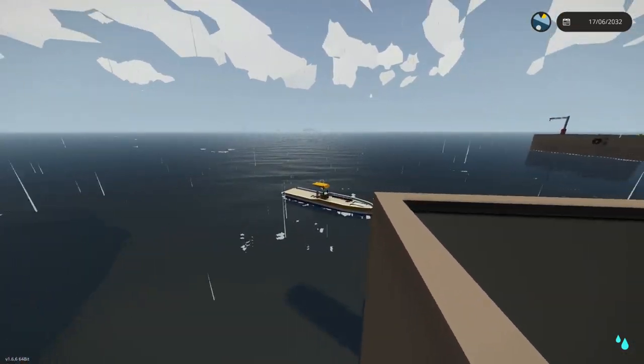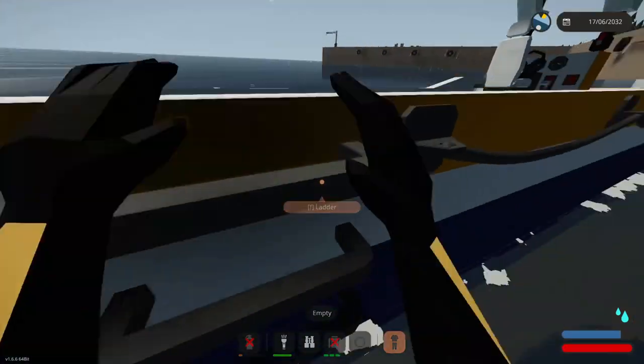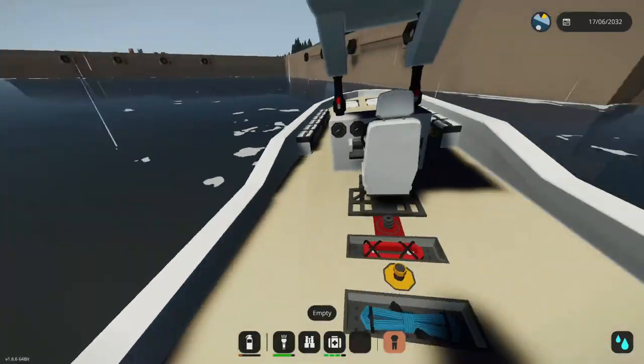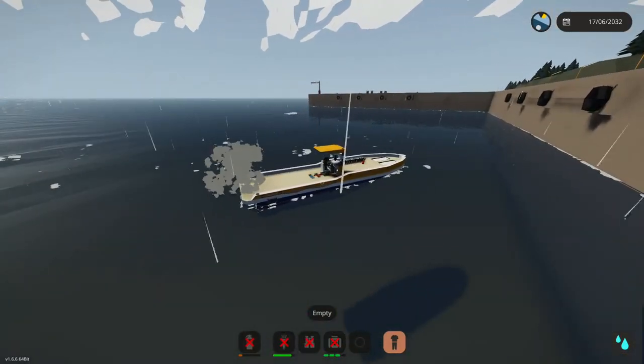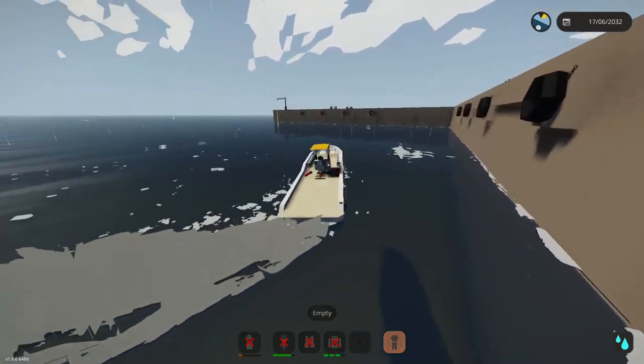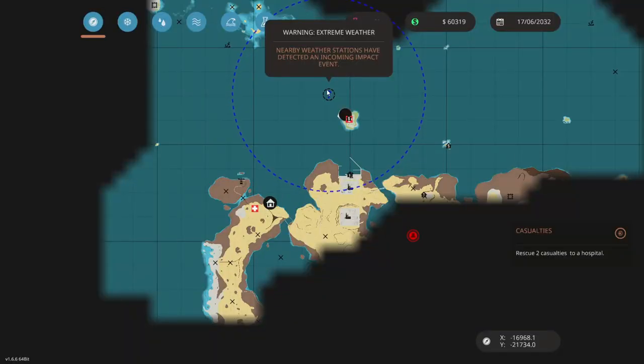All right, excellent. There's our boat right where we left it. Not anchored or anything. Super smart. Let's get on the boat. And we got to get away because I don't want to get hit by a meteor. Let's get the heck out of here. Full speed ahead. Wait, where are they?